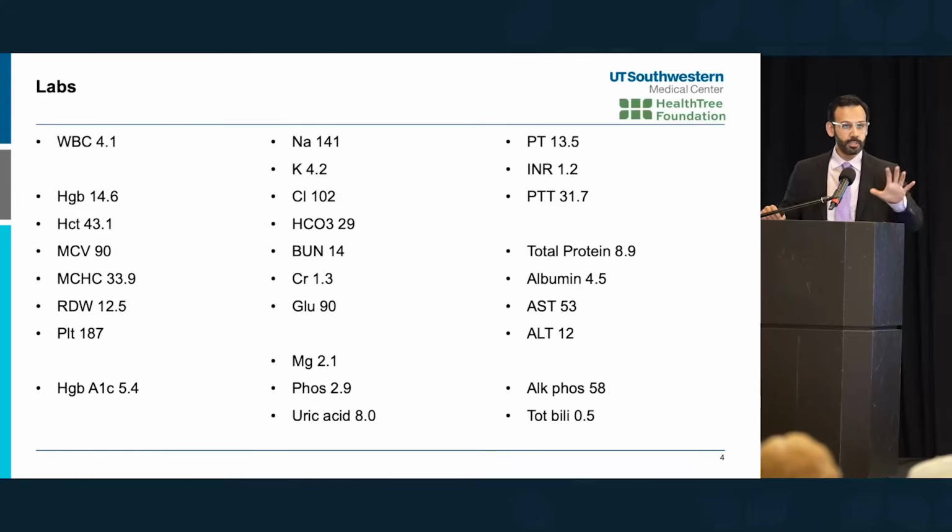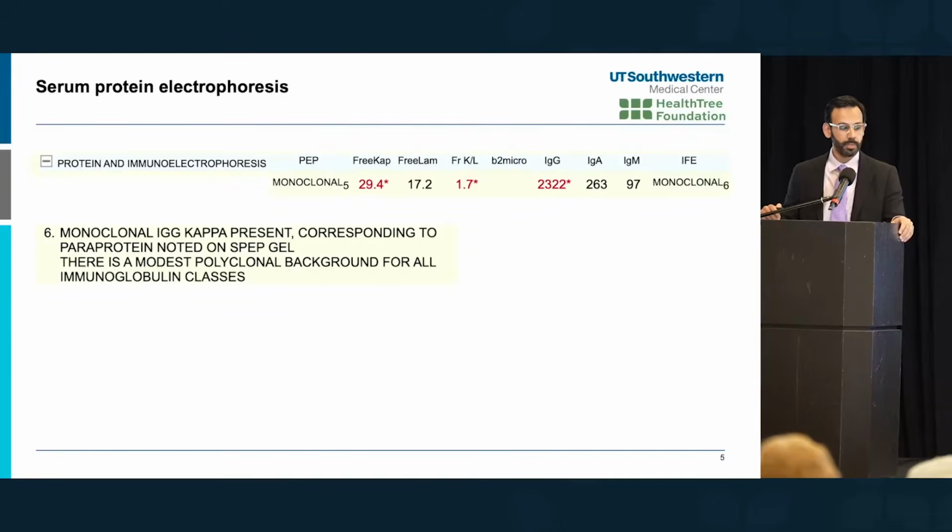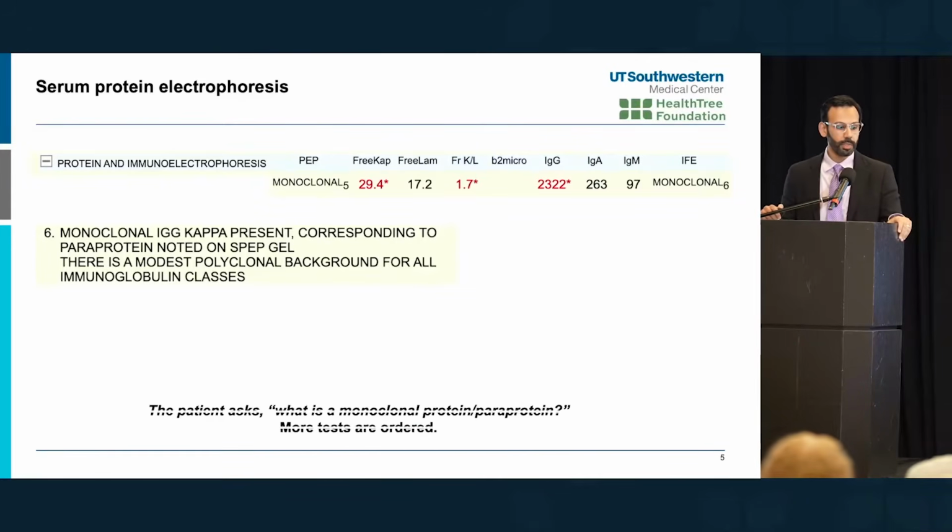And this is the mess of his labs. And what I'll cue into is this part here, that there's an elevation in the blood total protein, the serum total protein, with a normal albumin, and this is what we call a protein gap or gamma gap or globulin gap. And so he has an SPEP sent, and you all have seen SPEPs so many times, and here's an example of one here. And they find an IgG kappa M protein. We'll talk all about what those terms are in a moment.